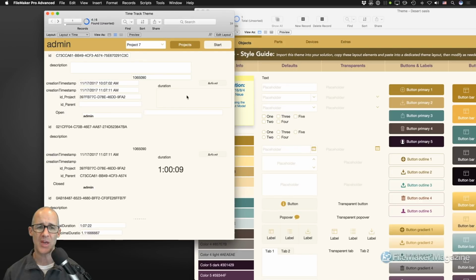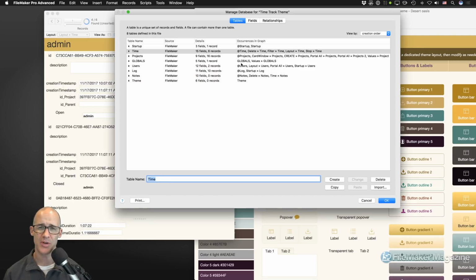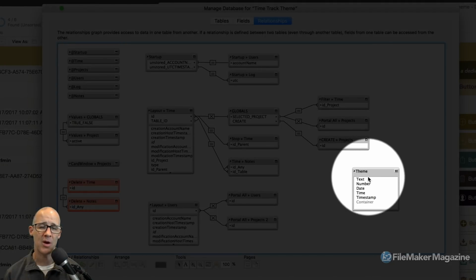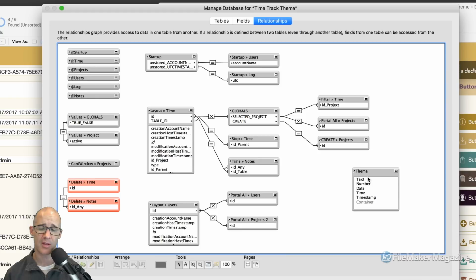And the rest is basically getting this layout into this file. Now I can see if FileMaker added the layout for me. I can see if it added the table occurrence. I'm pretty sure it did. I'm going to go to my relationships and yep, FileMaker added the theme. I don't do anything at this point. I don't have to rename it. I just leave it as is. I'll just put it off to the side.